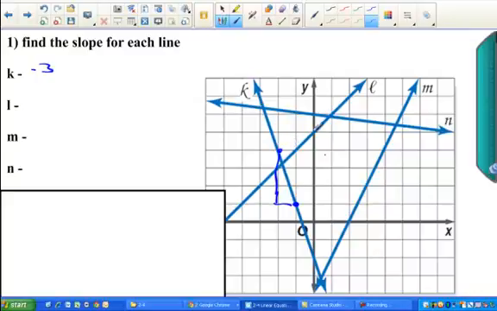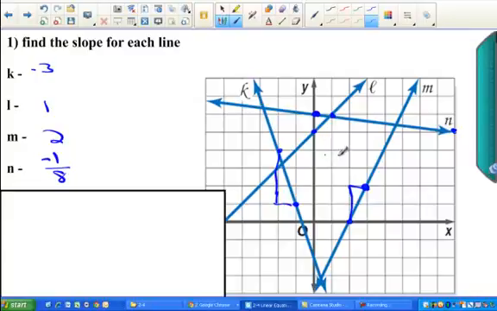L, so here to here. Okay, rise 1, run 1, we're at 1. M, let's get out of the way here just a little bit. So I get a point here, and it looks like to here. So rise 2, run 1, so 2 over 1 is just plain old 2. And N is the last line that I have, so if I use this point here, it looks like we don't have another nice one till way out here. So I'm going to fall 1, so negative 1 over 1, 2, 3, 4, 5, 6, 7, 8, so negative 1/8.